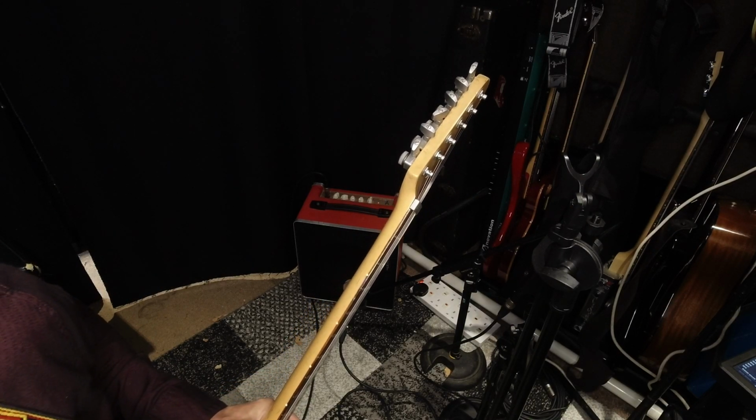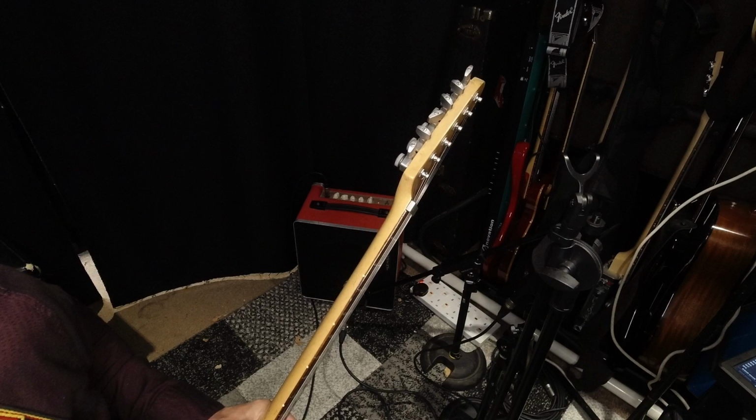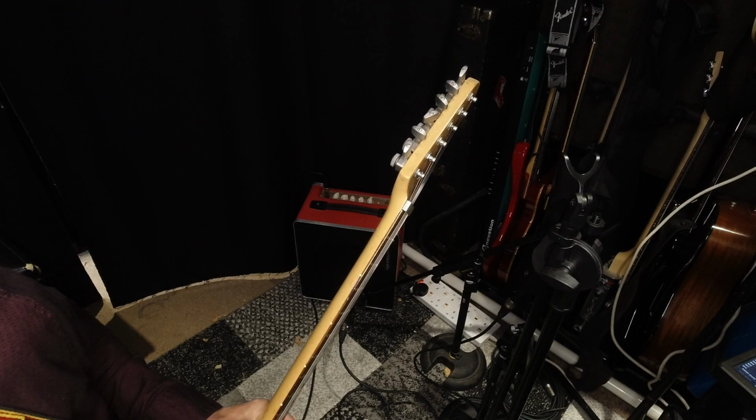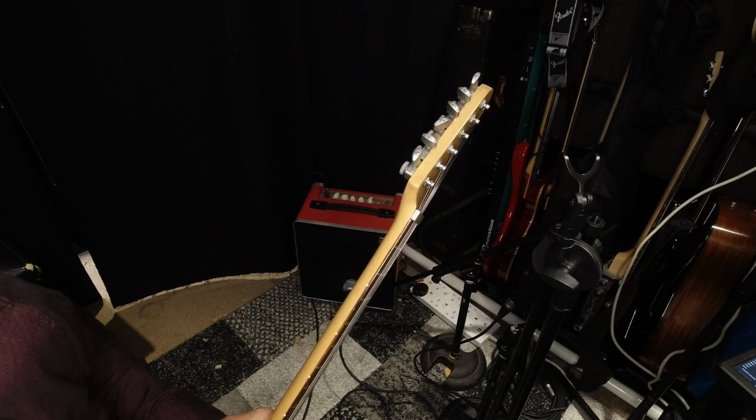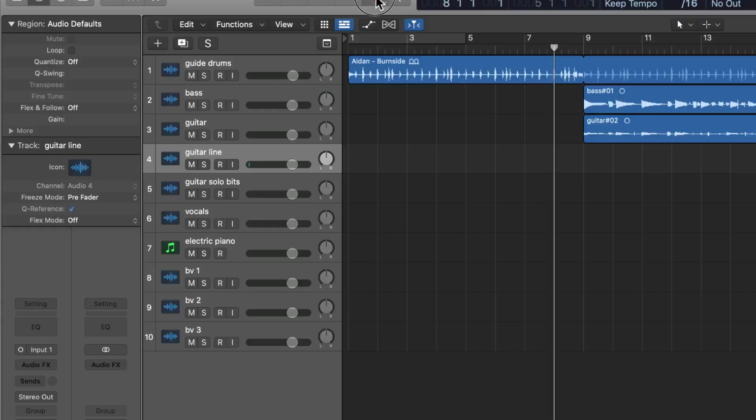If you want to have 2 bars in, then you could actually bring it 1 bar before, and then it'll count in from bar 7, for example. And I'm going to do that, just give myself a bit of time just to settle in.